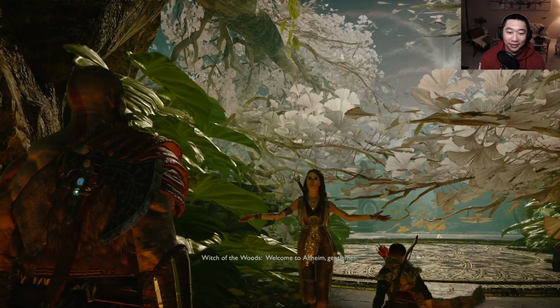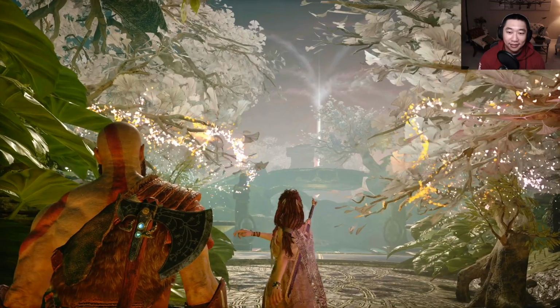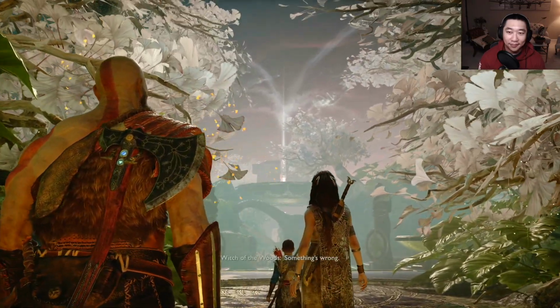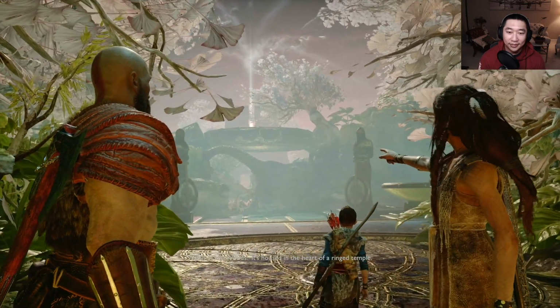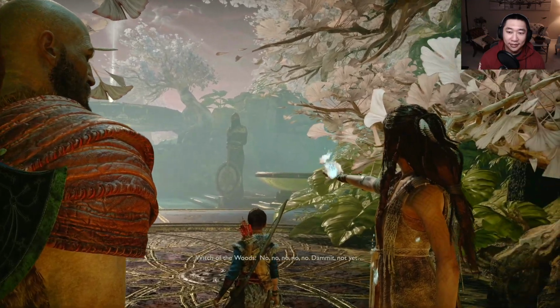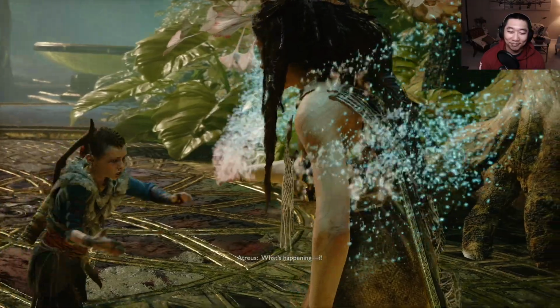Welcome to Alfheim, gentlemen. Think you can spot the light? I can barely see it. Something's wrong. See that column of light on the horizon? It's housed in the heart of a ring temple. We'll find what we need there. No. Yeah, she can't stay. What's happening?